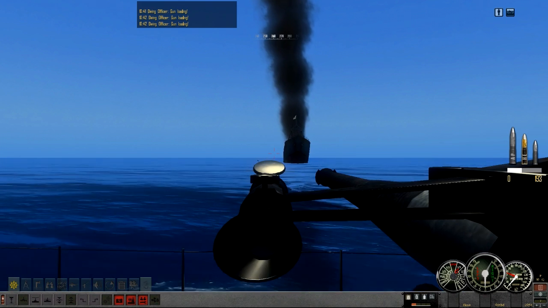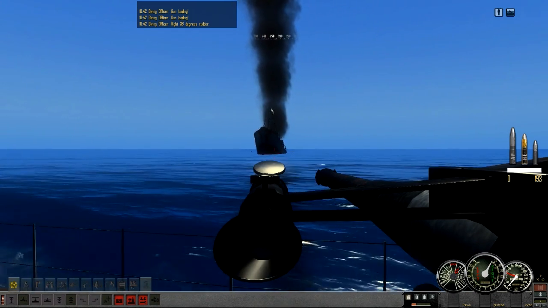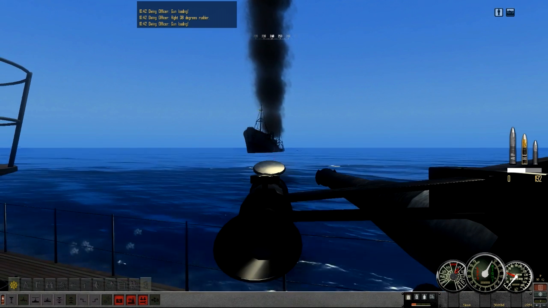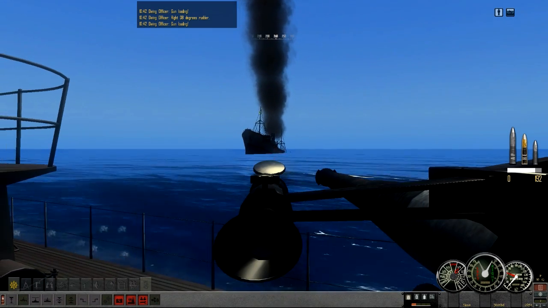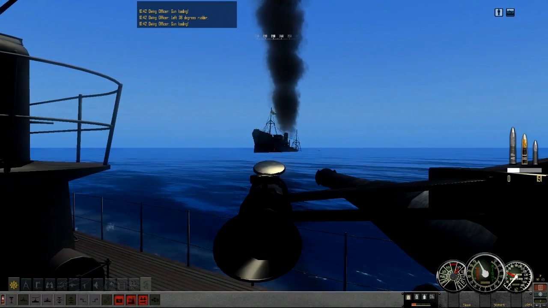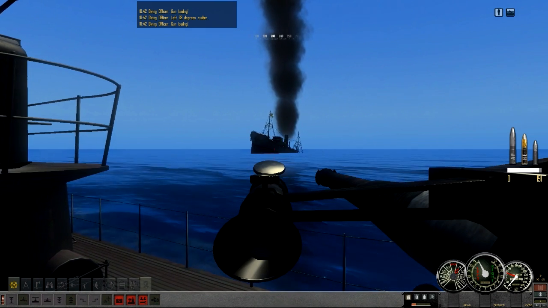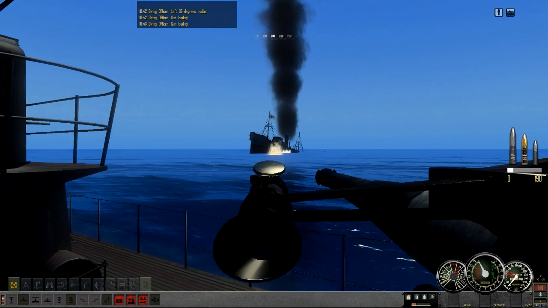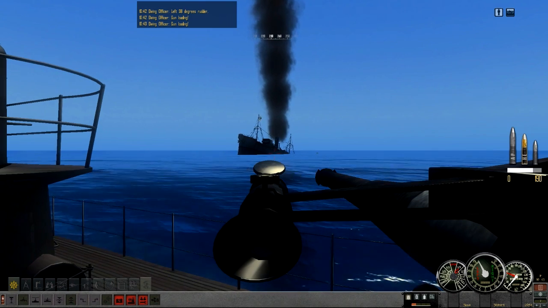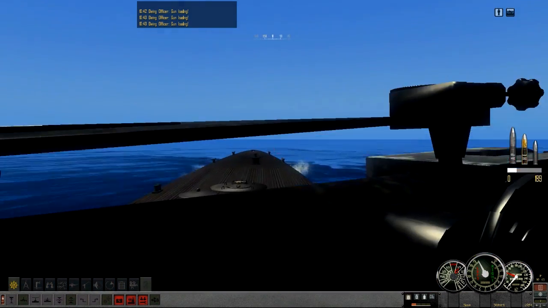Full rudder to port. Rudder 3-8. Yes, sir. One. No, to starboard, to port. Yes, port, sir. Rudder 3-8. Yes, sir. Two. Three. And just one more for good measure in the engine area. Boom. Okay, that should be enough.